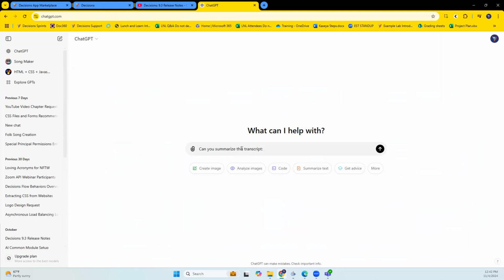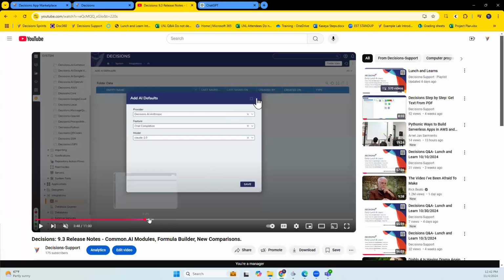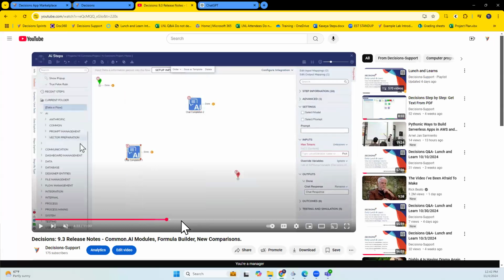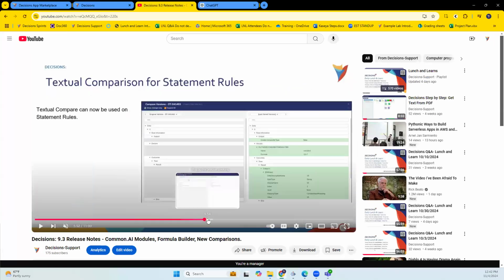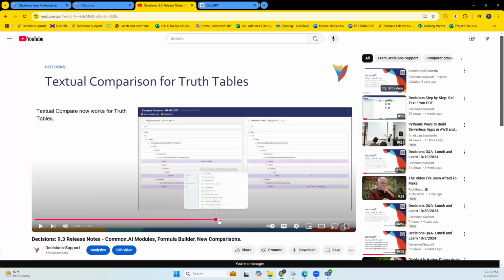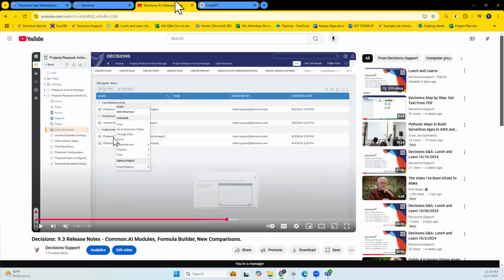Or you say, hey, look at this Excel file and tell me common themes. You can still do all of that stuff in Decisions. This is why I say with chat completion, you're able to send it a message in that capacity. Gotcha. Just to clarify, would that be done internally, or does it ping the ChatGPT servers and then come back? Yep, it pings it and comes back.